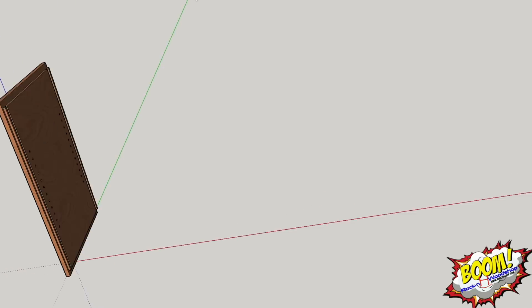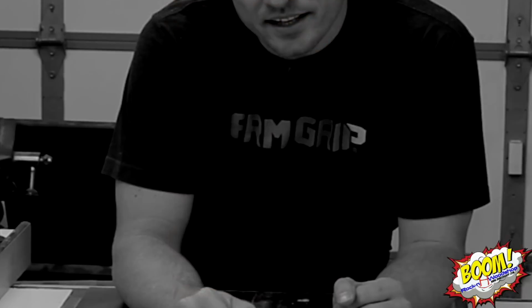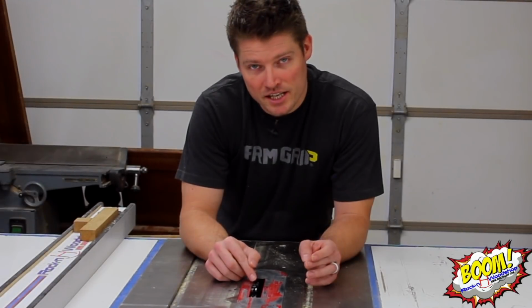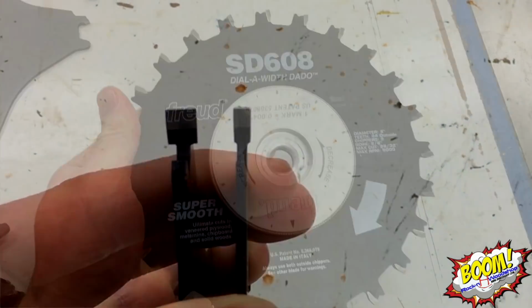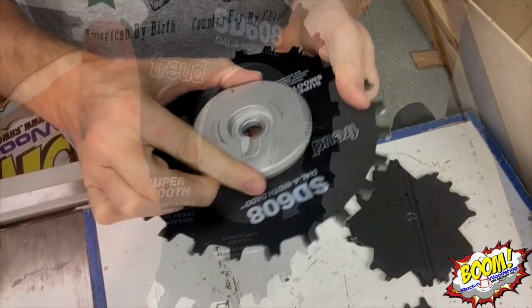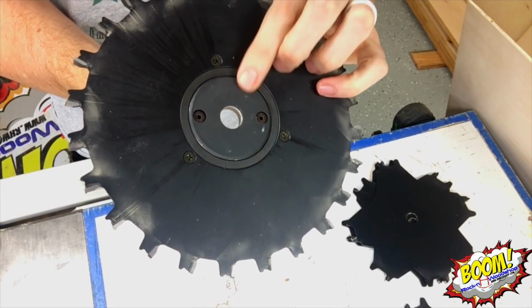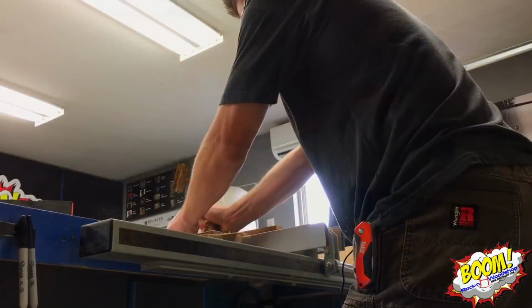I've got to cut the dados in the sides to accept the back. I've also got to cut it in the top and bottom. So I have added a couple of chipper blades into the dado stack. Now 1/2-inch plywood isn't exactly 1/2 inch. There is a particular chipper blade in this stack that is slightly smaller than 1/8 of an inch to account for the discrepancy in plywood. This is probably going to undercut, which is fine, because this particular stack allows me to dial in very intricately the width of the dado that I need to.